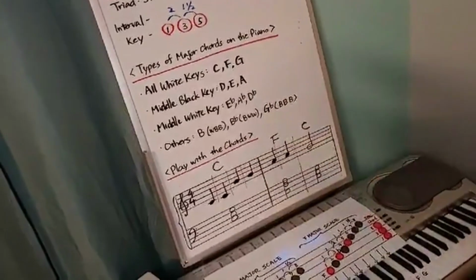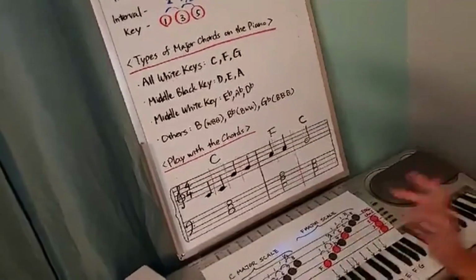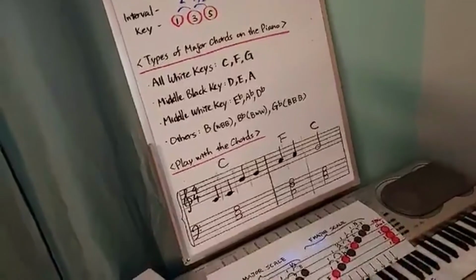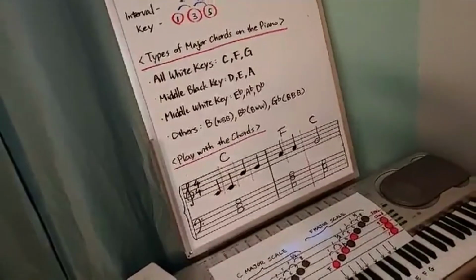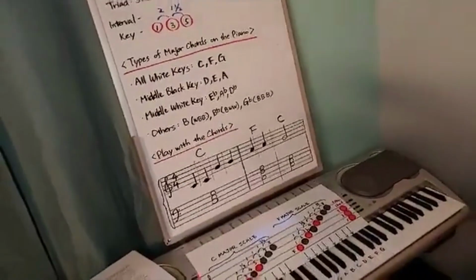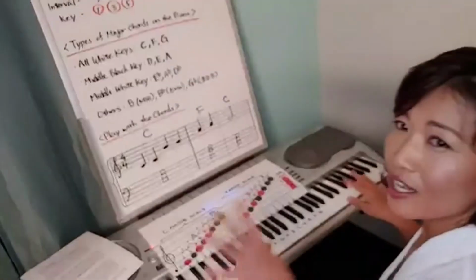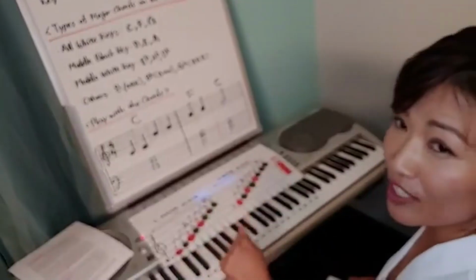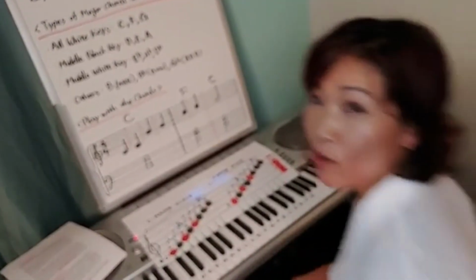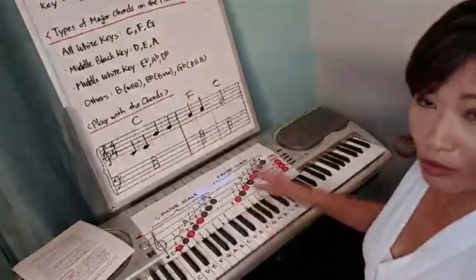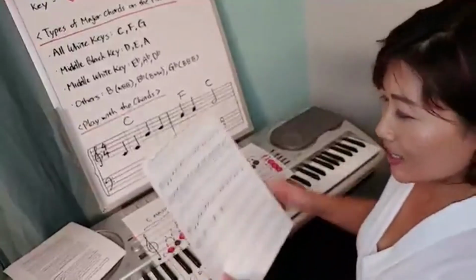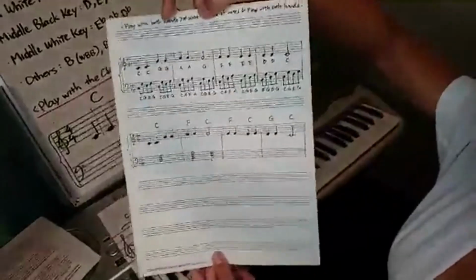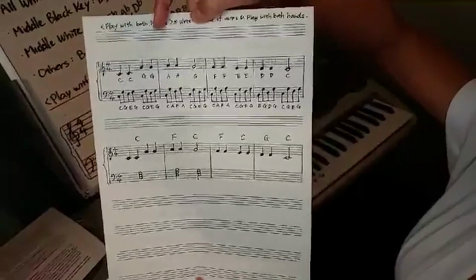So remember those. Try to play that with the right hand first, but also focus on the left hand because a lot of times when you're playing the music, right hand will play the melody and left hand will play the chords. And so you need to be very versatile playing chords with the left hand. So the homework for today is those two, learning with both hands. And if you remember the Twinkle Twinkle Little Star from last week.